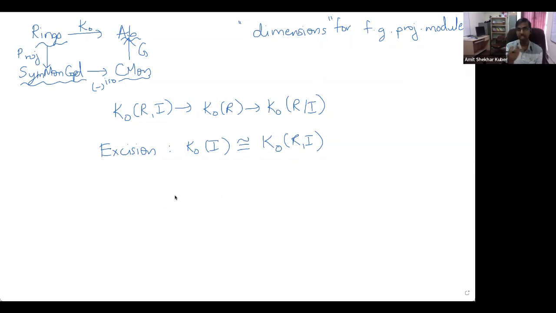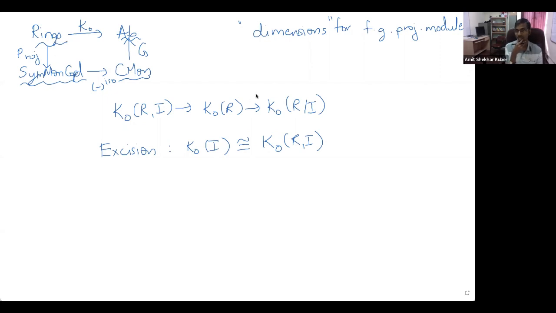So let me quickly recall what we did last time. We saw that the Grothendieck group is a functor, denoted by K0 for the German word Klasse. It's a functor from rings to abelian groups, defined via a composition of three functors. First of all, the finitely generated projective modules form a symmetric monoidal groupoid. The isomorphism classes of which form a set, which with respect to the direct sum operation gives you a commutative monoid, whose group completion is the Grothendieck group of our ring.